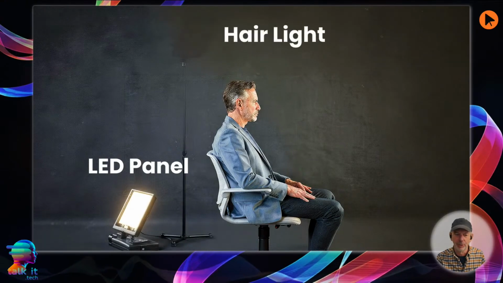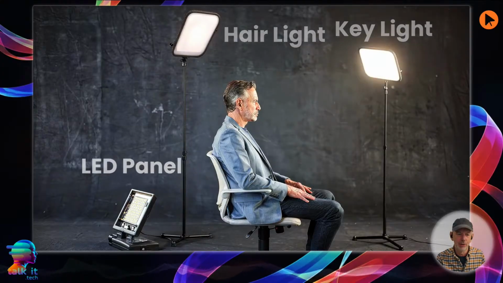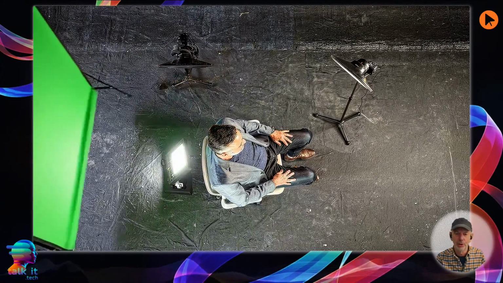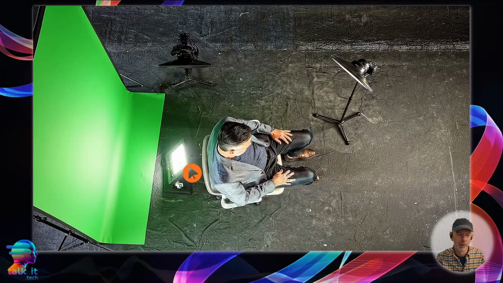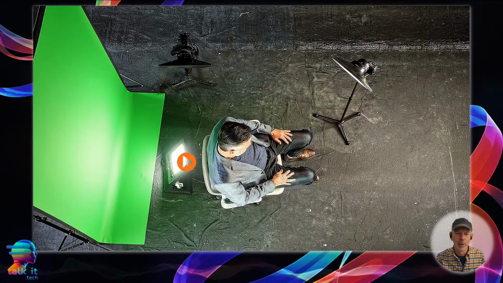So people will tell you need millions of lights for green screens and things like that. Simply not true. This is what I've got set up. At the moment, all I've got is my standard lighting: my hair light, which sits above me, my key light, which sits in front of me slightly, and the only one that I have added for green screen purposes is the one behind me here, which is kind of an LED inspection panel light.